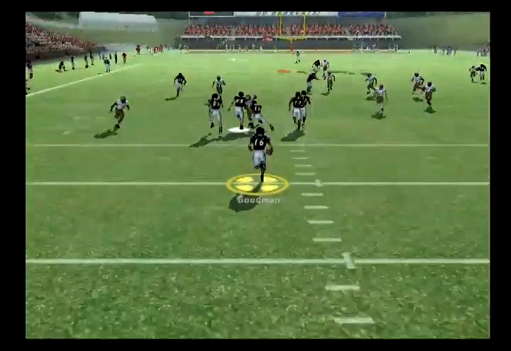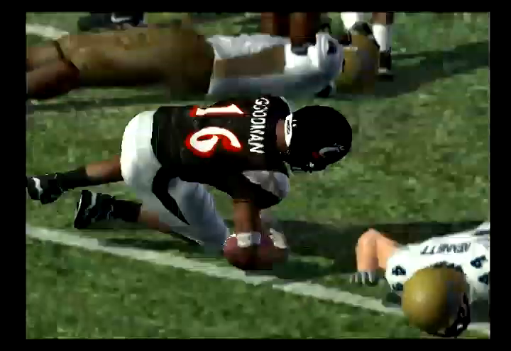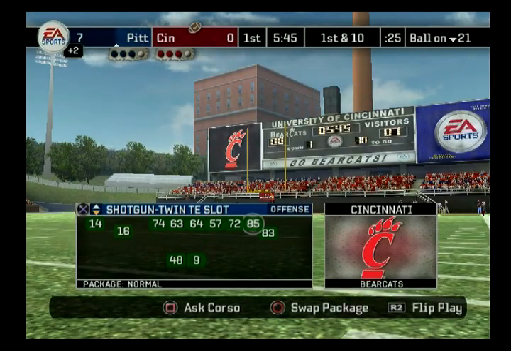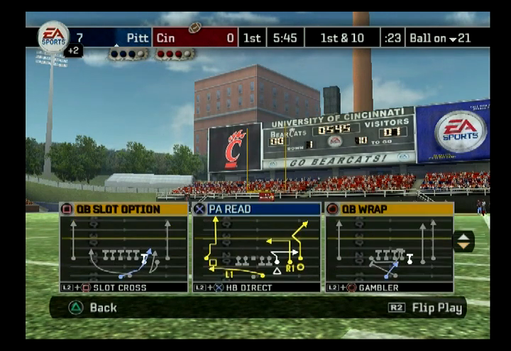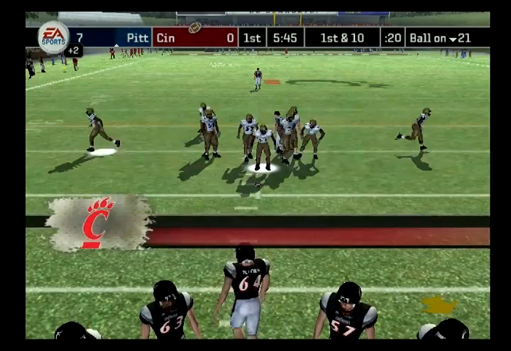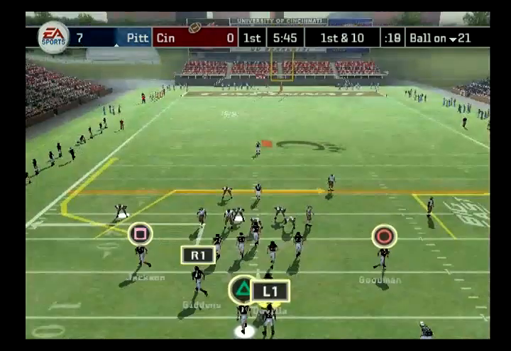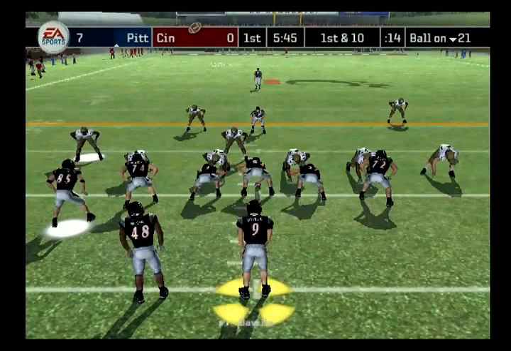Goodman from his own end zone. Another big hit. Now we'll get to see the offense come out on the first drive of this game. Oh, let's try something. Let's do a pass play. They're going man. At the 21-yard line. First and 10. Let's see if we can't get something going here.